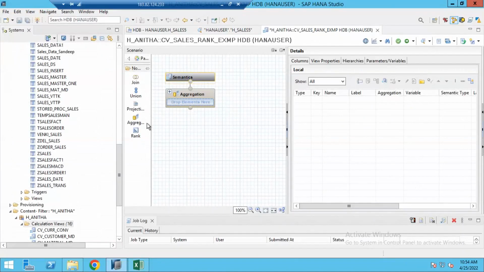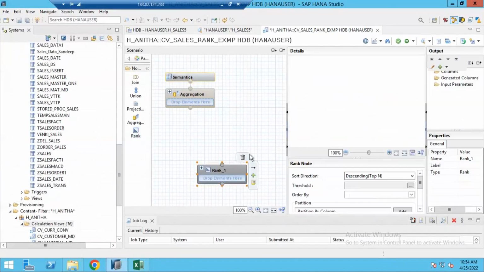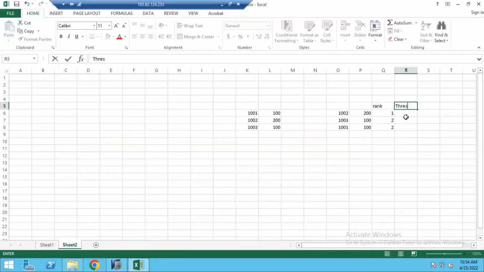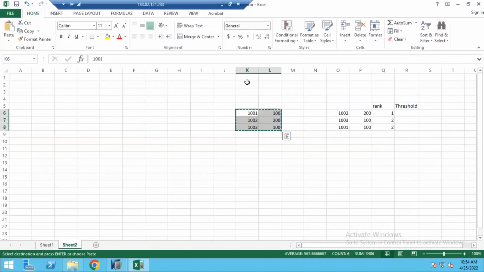Then we can go for the threshold, with an example. Initially we saw this is our data set, and when this data set is there, what happens?